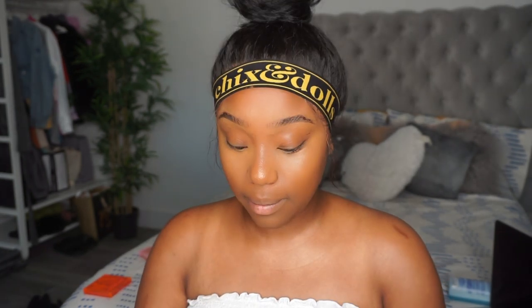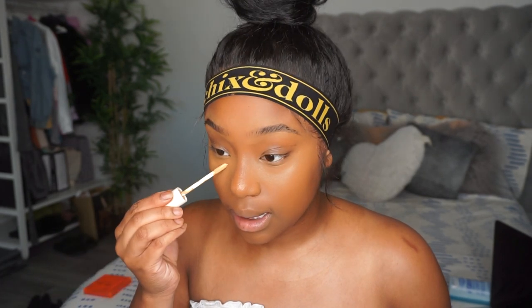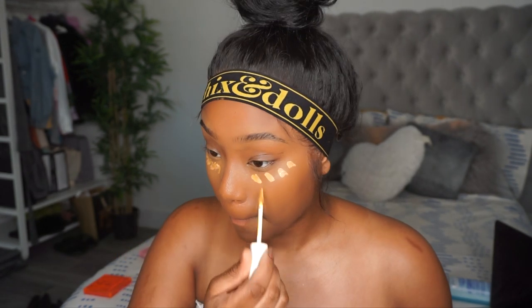So this is my normal base — I would normally stop here — but today I'm gonna add bright concealer under my eye. I want it to stand out against my skin. I like to do makeup that looks good on YouTube and off YouTube, so I'm going in with my Fenty concealers in 330 mixed with 345.